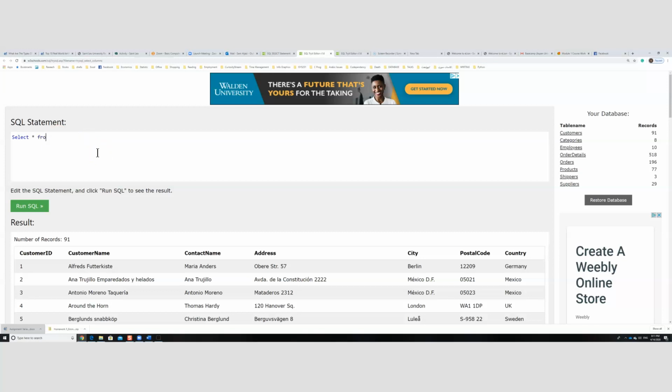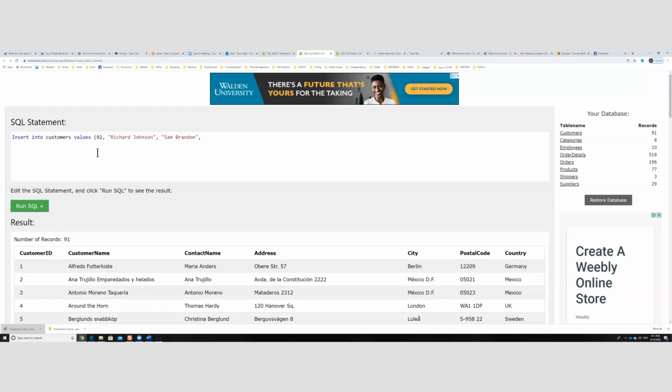For example, I could go ahead and say insert into customers values. Now I'm going to say 92 for the customer ID. Let's say here Richard Johnson's, and the contact name is, say, Brandon.